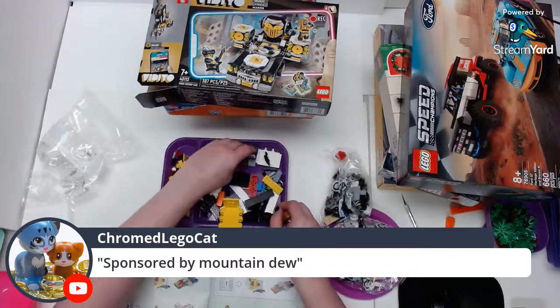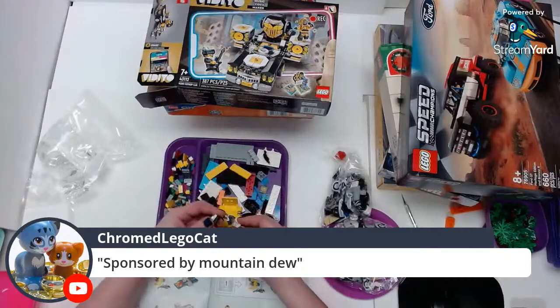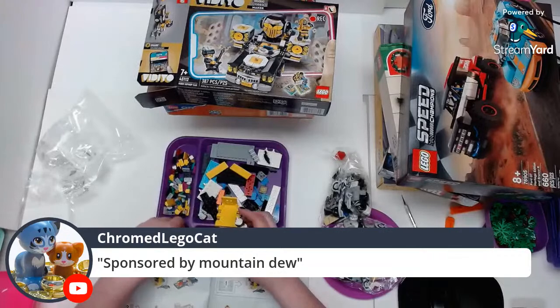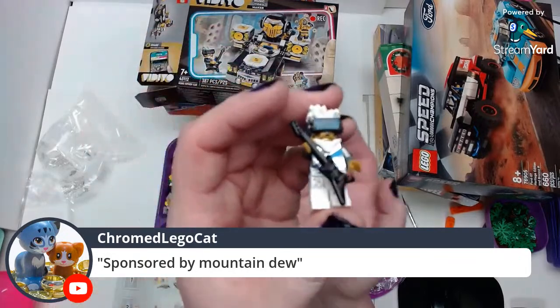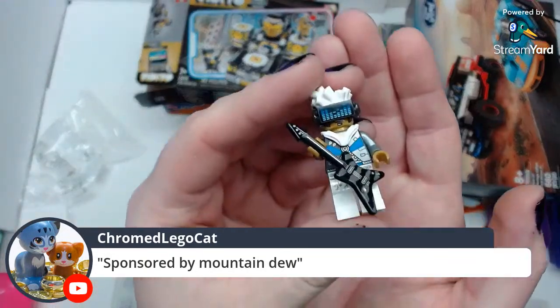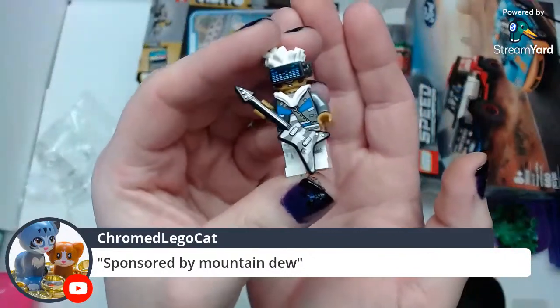I don't know how much they would give me until I'm like, I don't want to drink Mountain Dew anymore. But I was gonna say, Chrome Lego Cat, if you remember how I got that Harry Potter light blue carriage, I can't remember the name of it, I think it was the same thing where someone bought it online from another seller that wasn't Walmart, and then they returned it to Walmart and Walmart just put it out for sale. The same with when I got the $40 amusement pier.